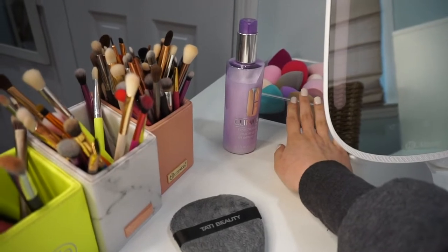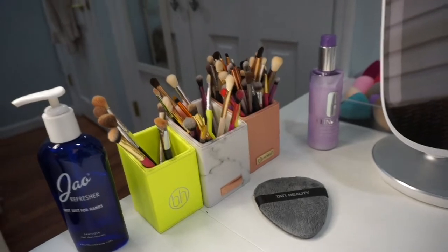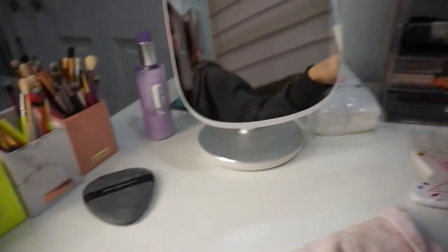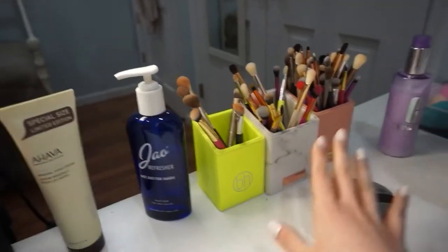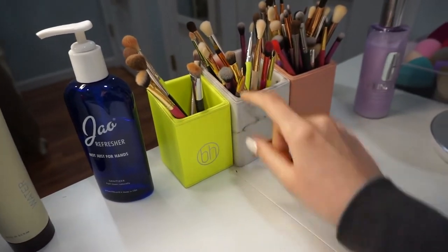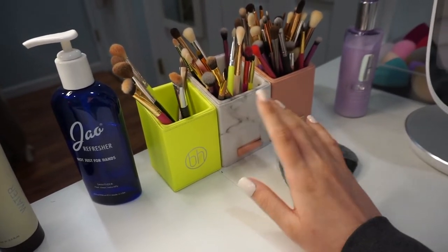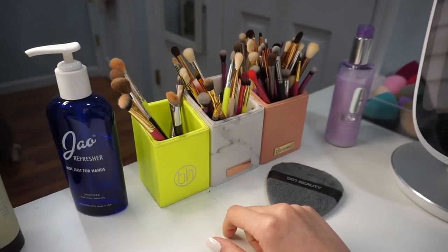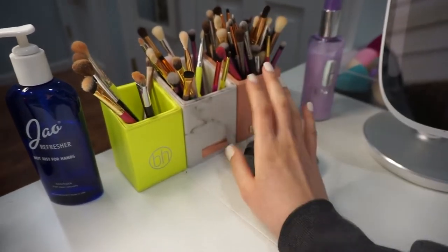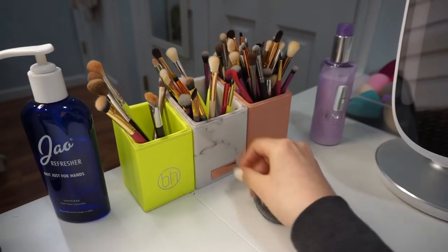Back here behind my mirror I have an entire tray of sponges. I just recently cleaned all my sponges and I'm keeping them out to dry because I don't want them sitting in the drawer getting wet and damp. Then over here we have some eyeshadow brushes — not even close to all of them. These are BH Cosmetics brush holders from the website directly, like four or five dollars each. I just keep them within these three little holders.